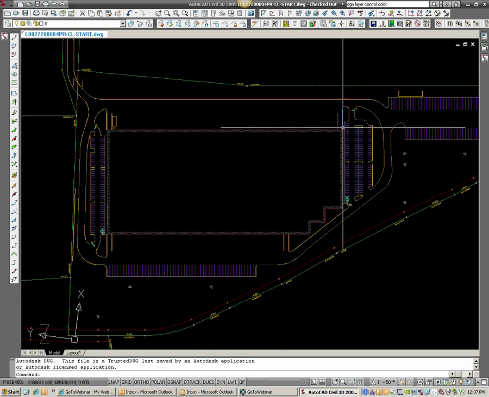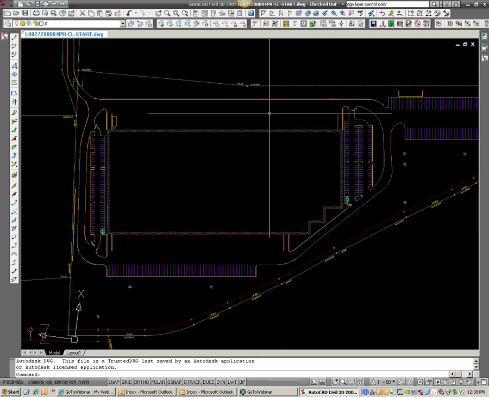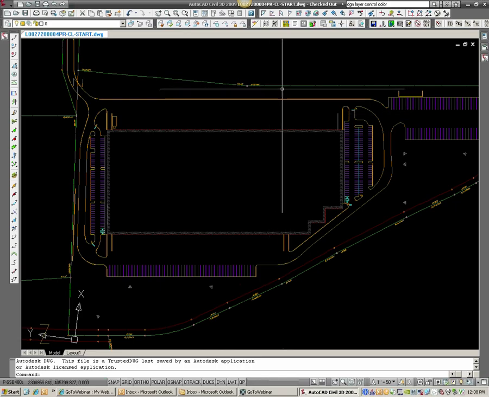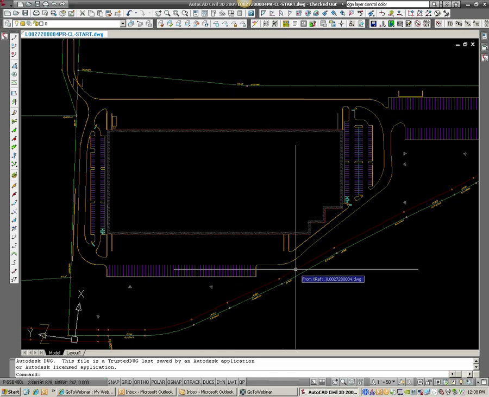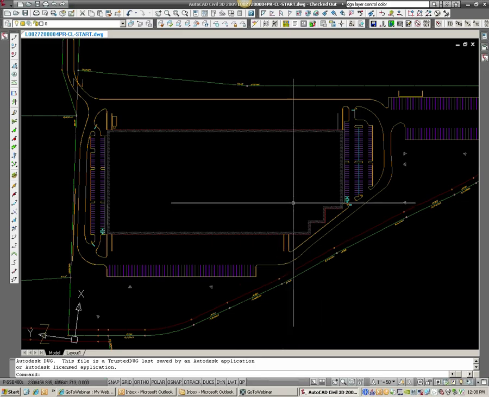So as long as the grades are coming off that building at the appropriate slopes, I can move the whole site up or down depending on how it daylights when I get up to here or down to here. And that's something to really keep in mind on how you're going to tackle this grading.